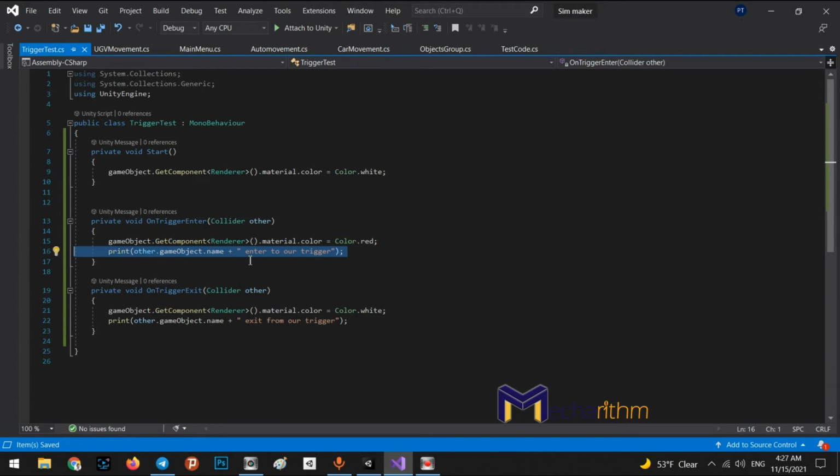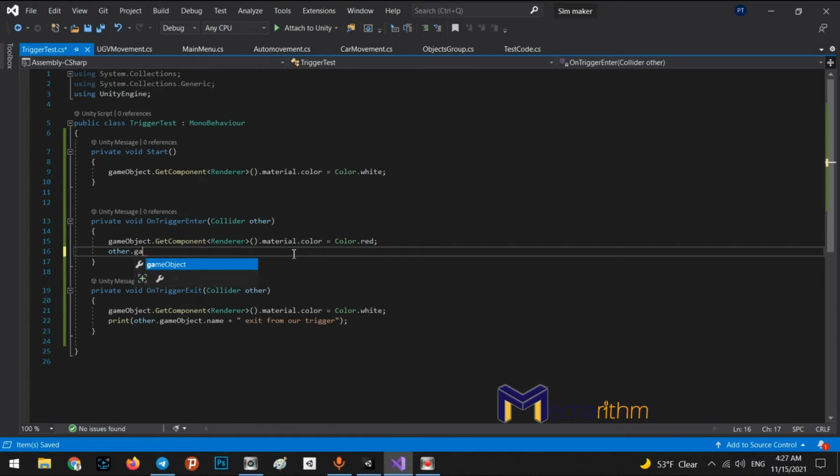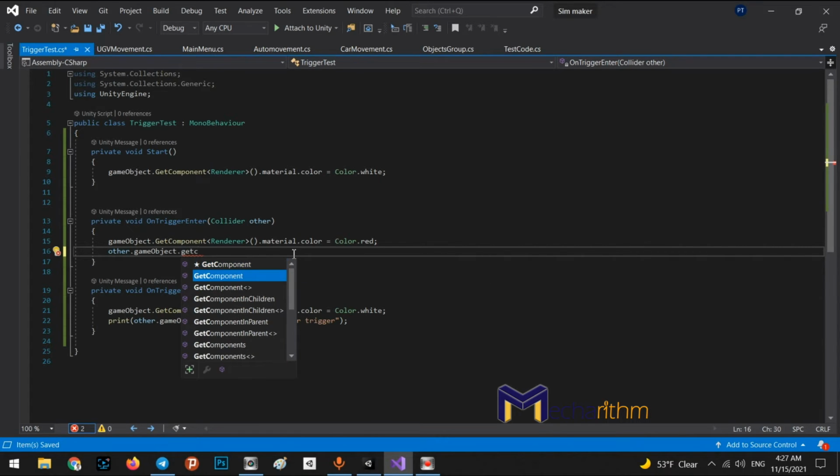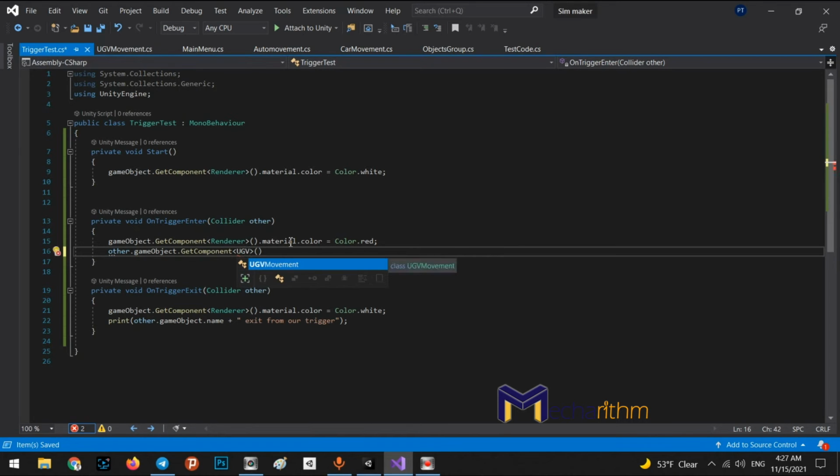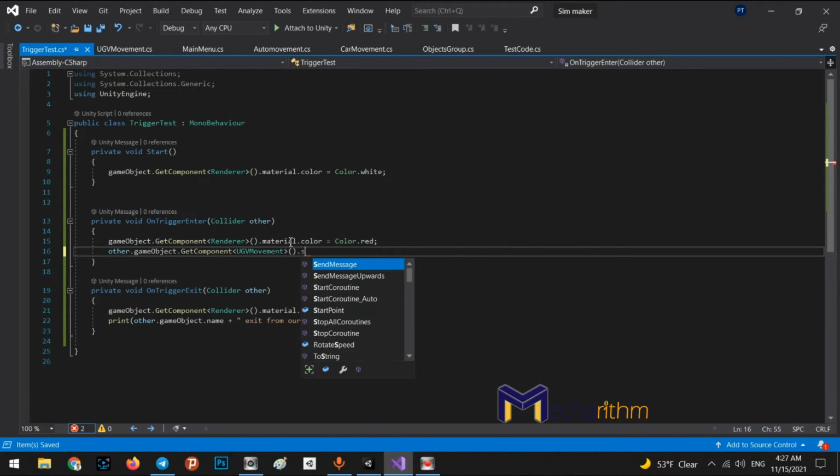We remove this part and we say once we enter the trigger, other dot gameObject dot GetComponent UGVMovement dot UGVSpeed equals, I don't know, 0.1f.